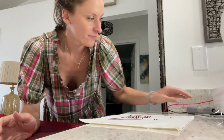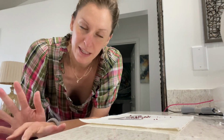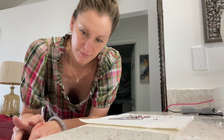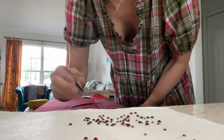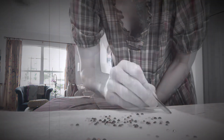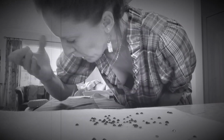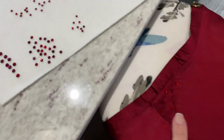These are rhinestones. This is a bedazzler. Apparently I have to put the rhinestones in the pattern I want, and then I take this hot fix tool and I press it on there and it melts the glue on the back. So, wish me luck. Let's do it. We're starting with the big rhinestones first. We're placing the big ones, and then we've sorted this medium. So my goal is to use all of these on the two patches.